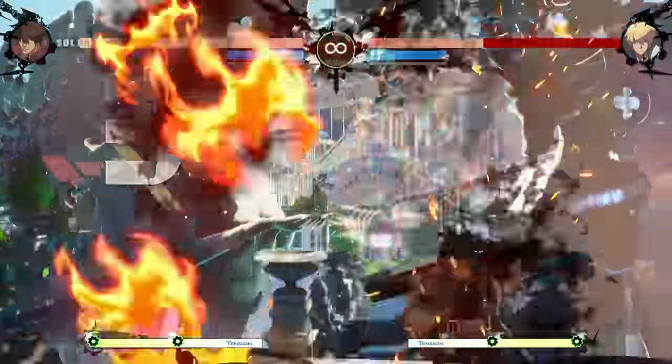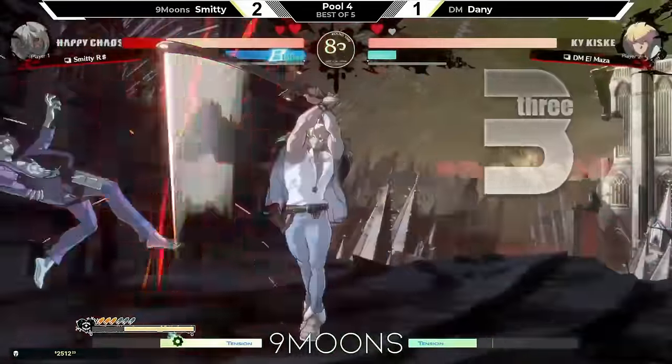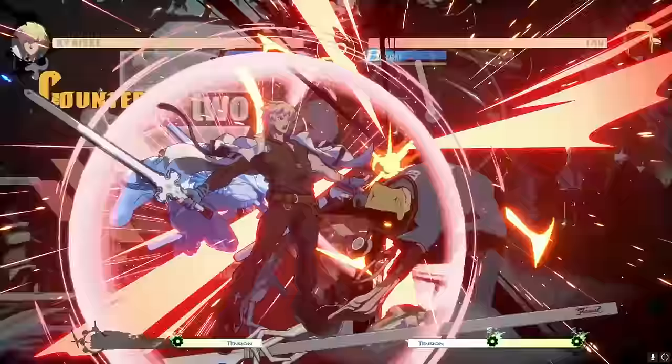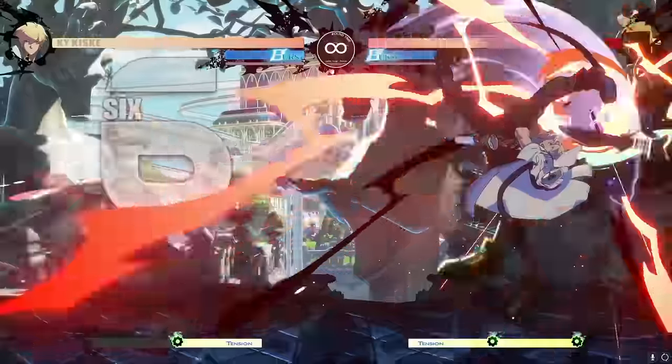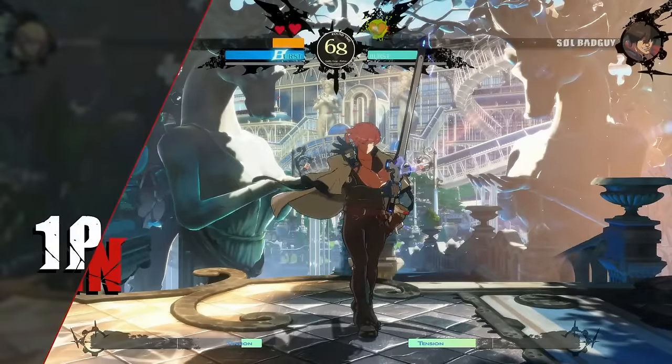If this doesn't bother you, then Kai Kiske is an exceptional pick thanks to his best-in-class neutral and strong defense, and with powerful checkmate tools like Stun Dipper RC, you'll be sure to shock your opponent when you slide across the screen for a quick and easy victory.